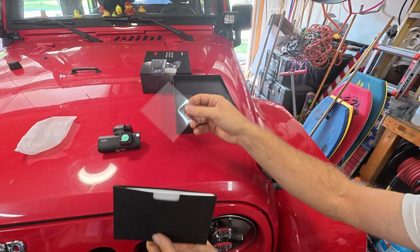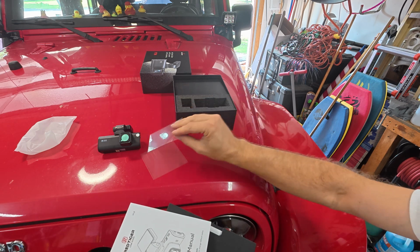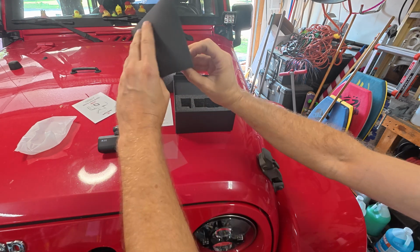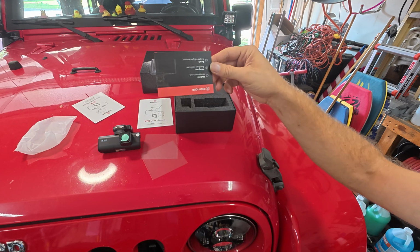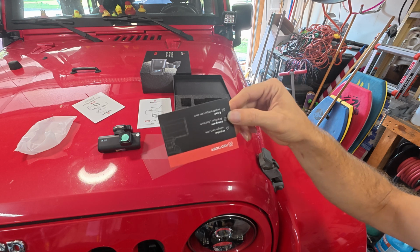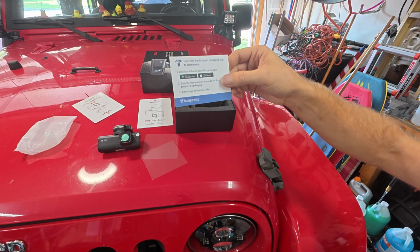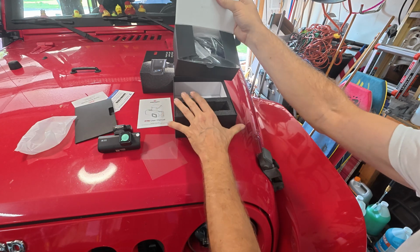There's a piece of sticky film, another piece of sticky film, user manual, quick start guide, contact card. Oh man, I always like these Chinese people, always writing upside down. At least they got this side right. I don't know what's up with that side. At least they got this side right side up. And what's in the box?